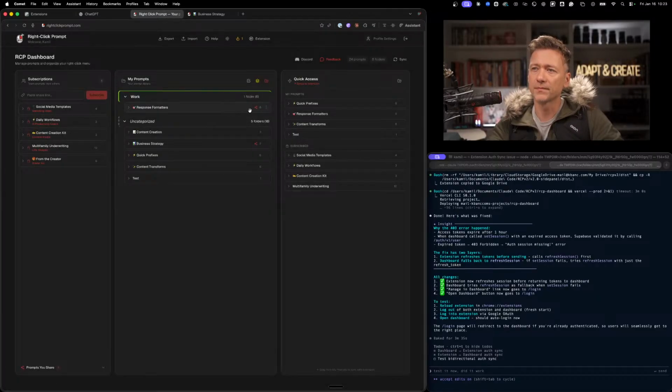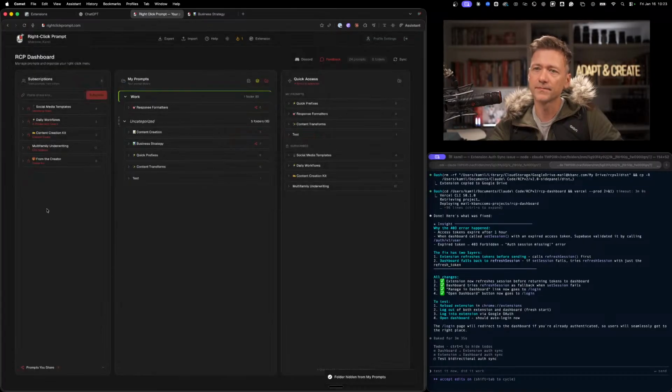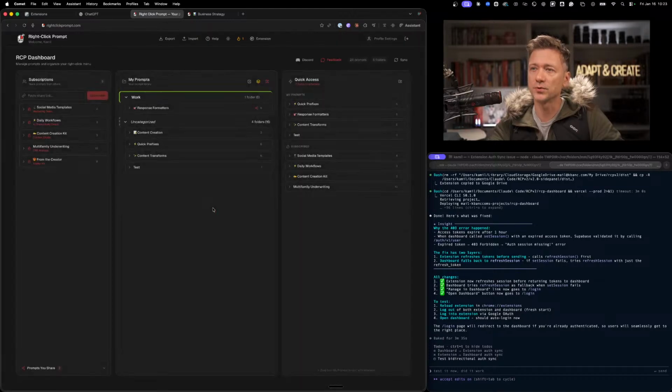So it's a better way to share prompts, in my opinion. And you can also, let's say you create a lot of packs just for sharing, not for your own use. I added the feature that you can hide it from your own prompts. Okay. And then it's hidden. Well, once you reload the dashboard, it's hidden. But it's still in here where you can see your shared prompts that you are sharing.